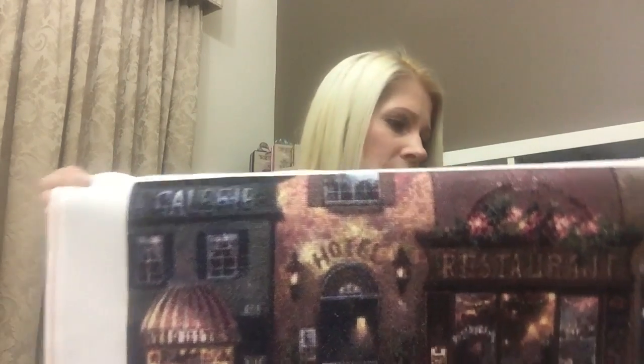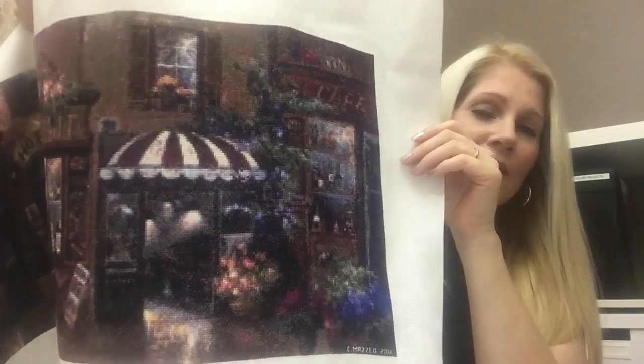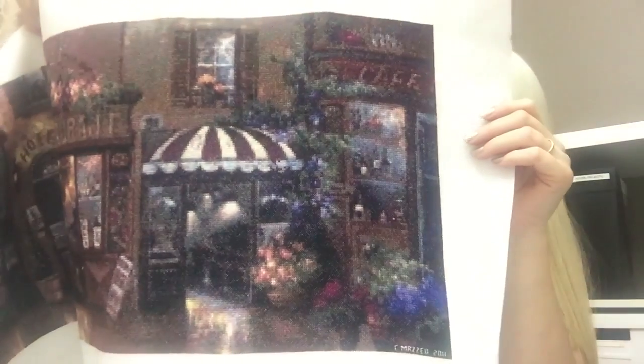So what I was saying before was we work on a page at a time, and I would probably work on a section and then just stitch as much as I could within that area of that one colour before I moved on. So I didn't record how long this one took to stitch, unfortunately. This was back in 2011, thereabouts. Sorry, yes, I actually did sign it. It's down the bottom there. So 2011 it was finished. When it was started, I don't know. I would say more than a year.